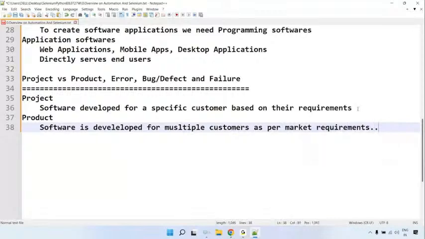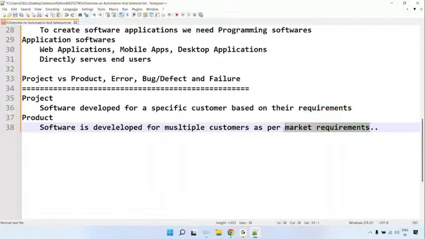In the market, in the customer world, you'll be having a lot of people. Every person will be having a lot of requirements. So when you develop any software, that particular software needs to fulfill all customer requirements, all market requirements. So maximum it needs to try to satisfy all people's requirements, or I can say market requirements in short.